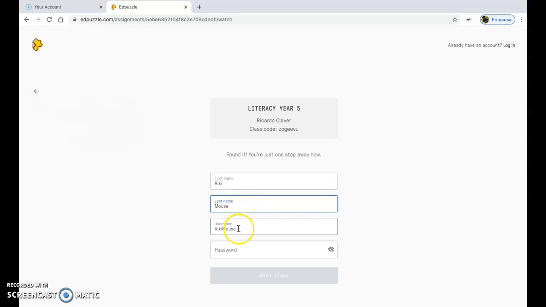If the username is already taken, you can write 2 or 3 or your favorite number, 75, I don't know, anyone, okay? And then on the password, you create a password for this, all right? For example, my password is going to be blah, blah, blah. I'm not going to show you my password, okay?